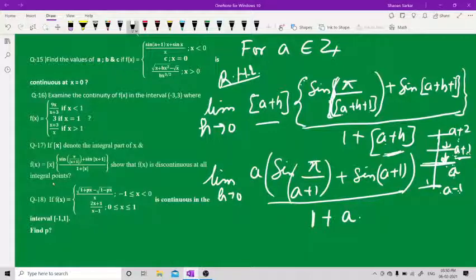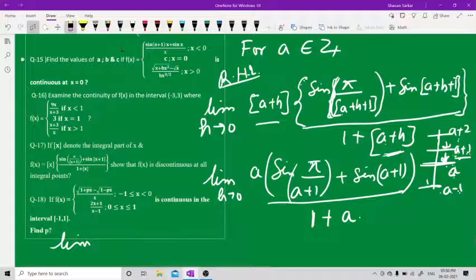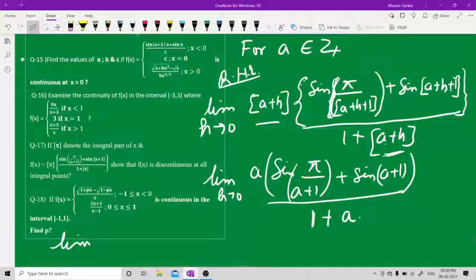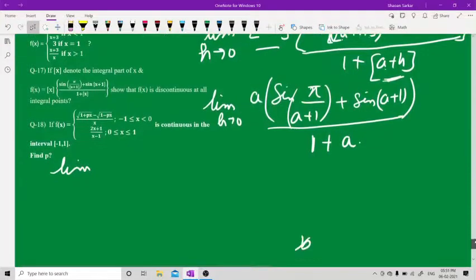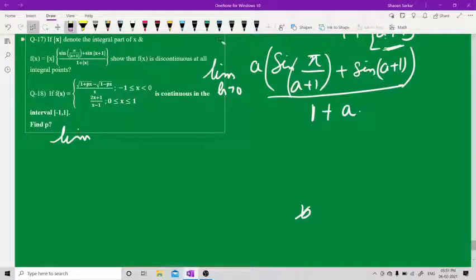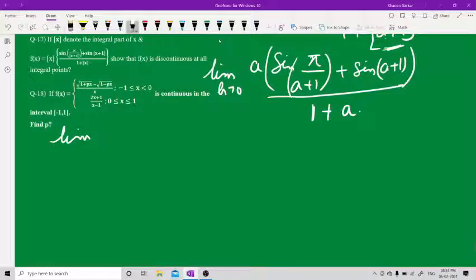Now you can do one thing. See, limit. Let me take more space. Let me rub this. First, let me rub this one. This portion, let me rub all this portion now. Let me rub all this portion. And now, let me do this. See, let me now do this. Wait a minute. Yes. Let me take more space. Yes. Wait a minute. Let me take a little bit of more space. Yeah, this much is sufficient. Now see some stray marks here. Let's move it. Limit h tending to 0, right?